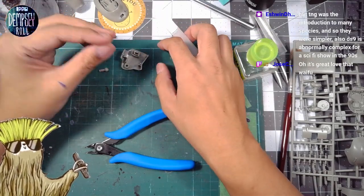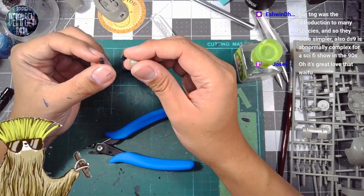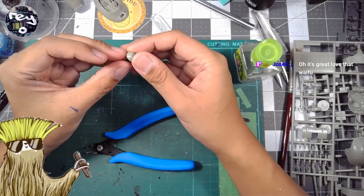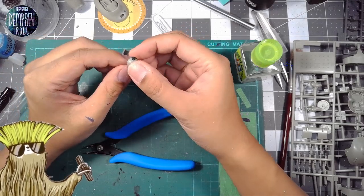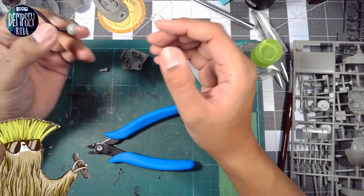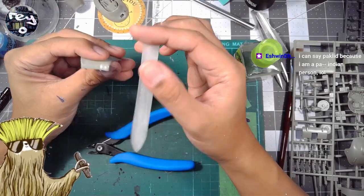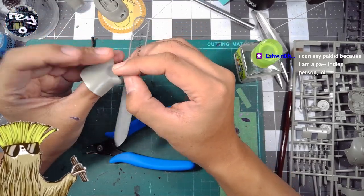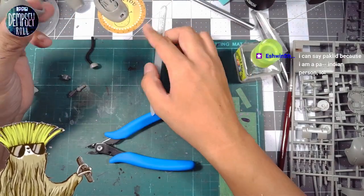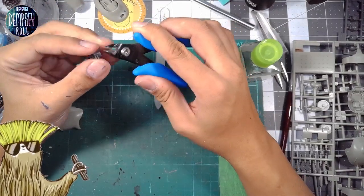Ashwin says on DS9 they had some neural complex pack lids, I think. Just reading that and saying that word, it just sets me off. I don't know, I know it's fine, but I'm just like, ooh, pack lid. Ashwin says TNG was the introduction to many species, and so they were simpler. Also, DS9 is abnormally complex for a sci-fi show in the 90s. Yeah. But if you talk to J. Michael Straczynski, he'll be all like, they copied my shit. Fuck DS9. It's all about Babylon 5, guys. He's trying to make Babylon 5 a thing again. He's trying to get it to come back, unsuccessfully, I think.